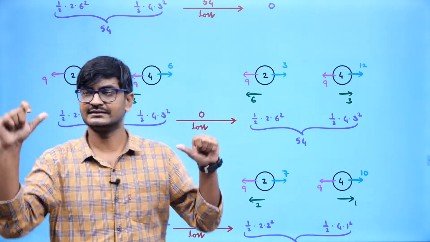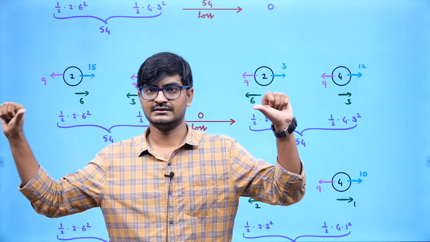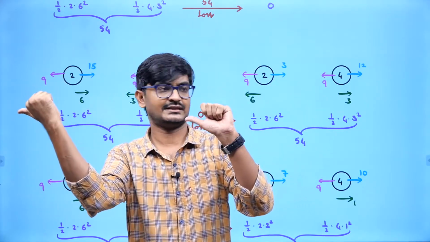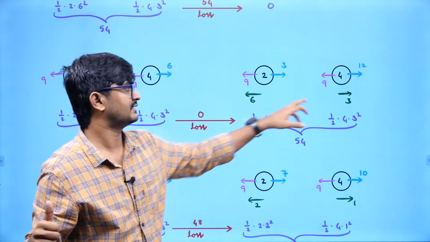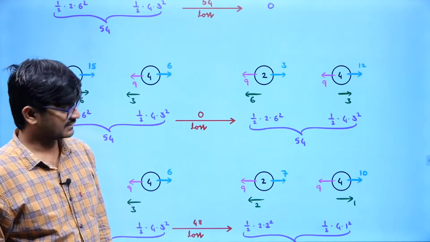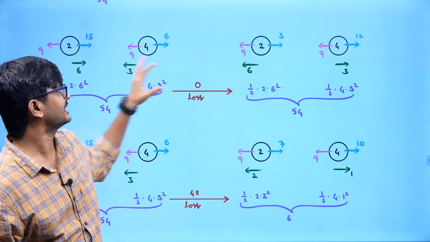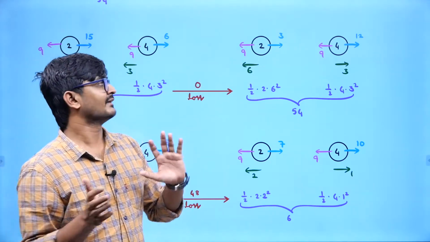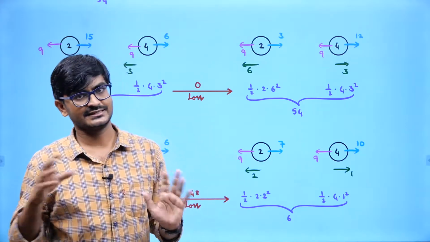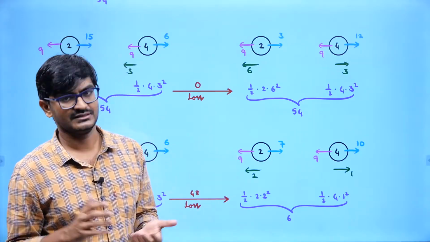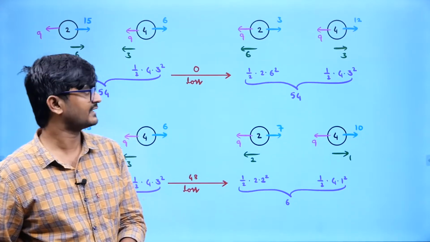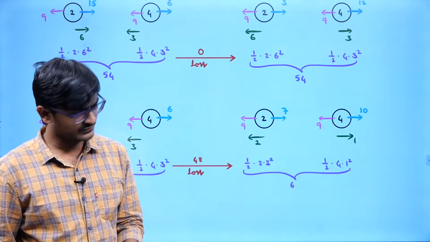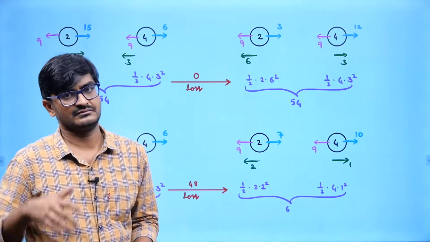This is coming with 6, this is coming with 3. So 6 and 3, they will be colliding and this will become 6 and this will become 3. That happens everywhere. It's not like it happened only in this question. I just took numbers so that you will understand it better. Now I can solve the same thing without numbers, but that will confuse you. I think that's how the books write it, and that's the reason you get confused. Anyway, you can think about that by yourself.